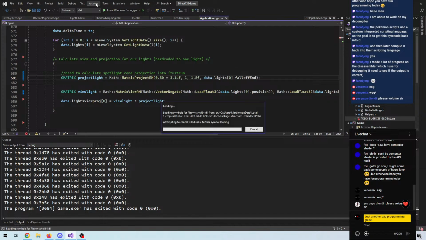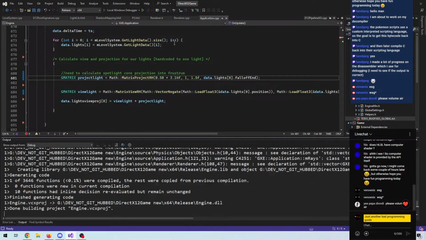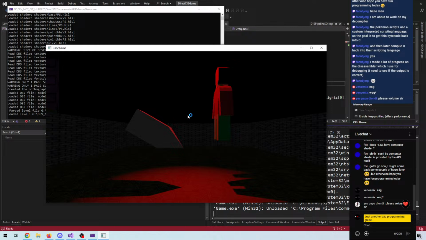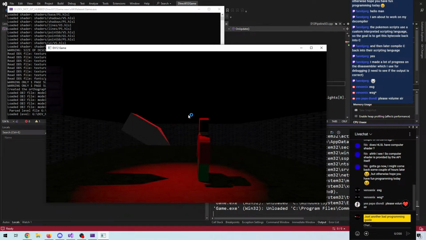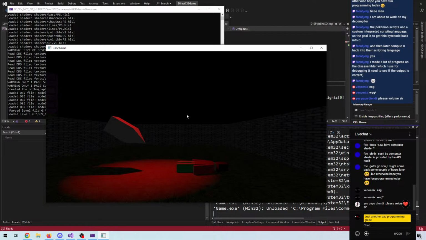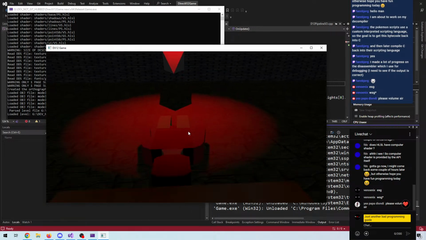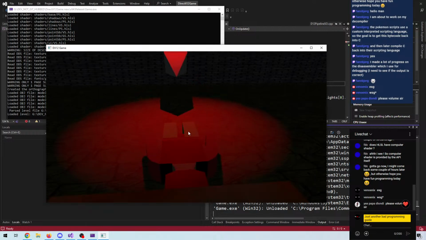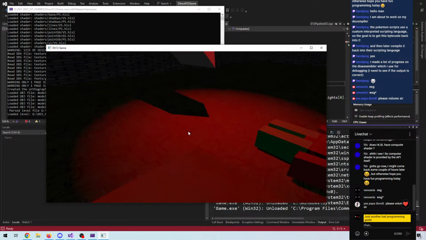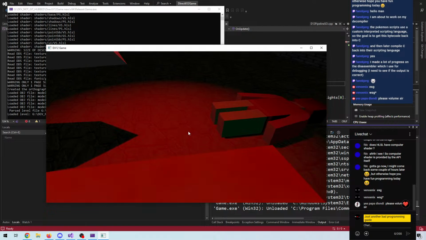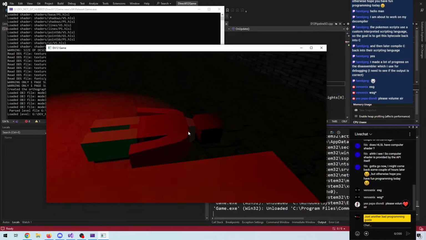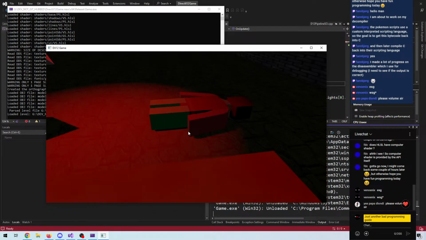Let's see if we increase the step size here. Let's see. It still projects a bit too much, doesn't it? It also appears floating, but that might relate to the physics system itself.